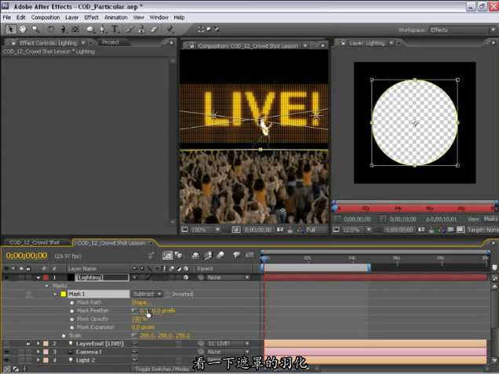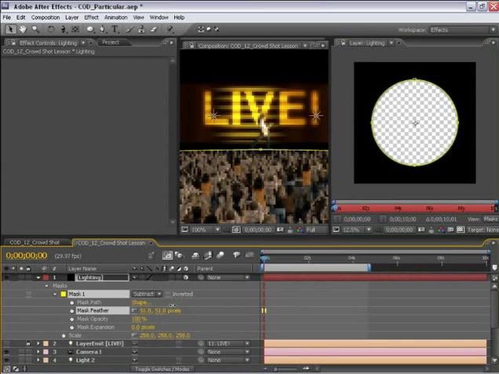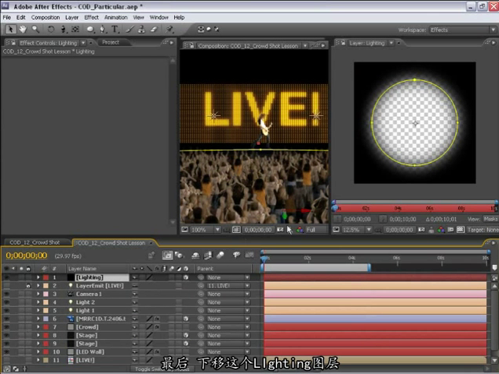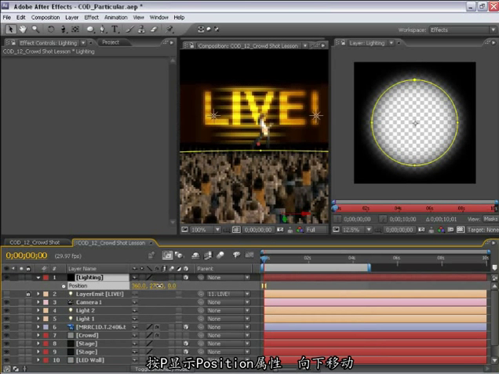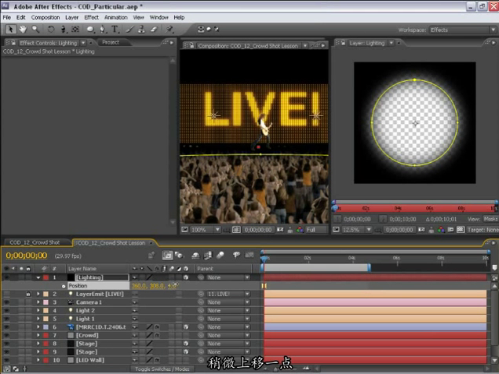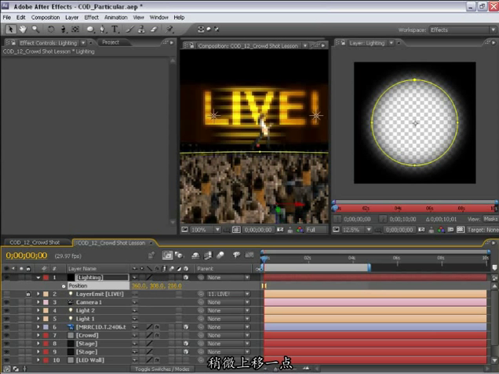And let's take a look at the mask feathering here. I'll feather the edge of this mask. And overall, I'm going to move this lighting layer down. I'll hit P to show the position and move its position downward. And I'll move it forward just a little bit like that.